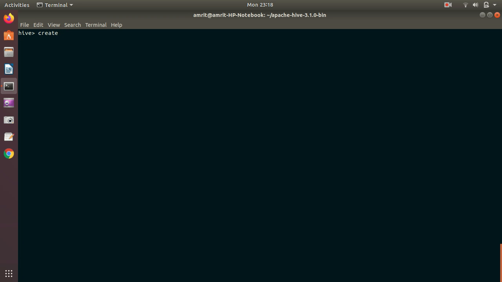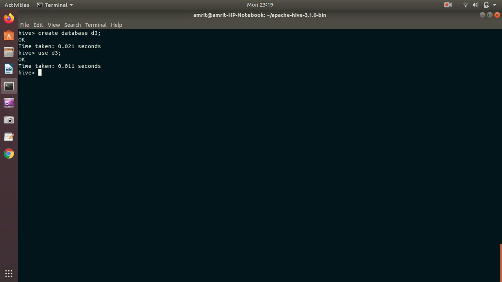So let me create one database here, D3. Okay, done. So I'm done with my first create keyword. Very simple, create database name. And now I'll be using the keyword use here. Why use? Because I want to use this database as my default database for this session, so that whatever table I'll be creating now will come under this D3, right? Otherwise, guys, you know that the default database name is default, which I've already talked about in my first video. If you're not using this keyword use, the table which you'll be creating further will be a part of the default database, which I don't want. I want it to be a part of D3.